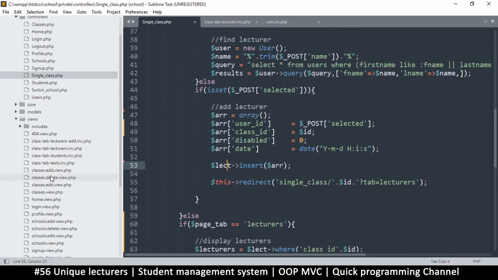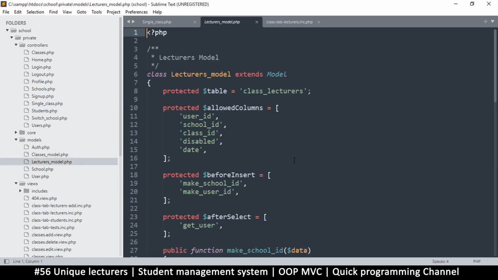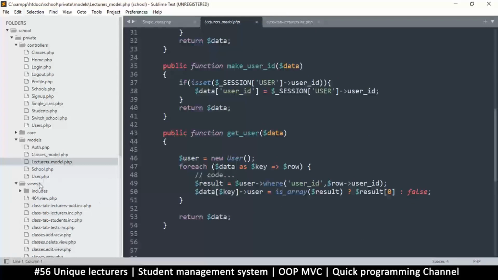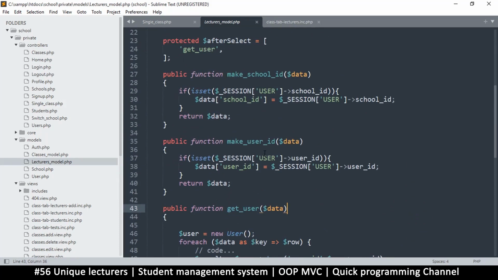So it means our class as well may have a problem because it's adding a user ID by itself. So let's go to that model in models, and that's the lecturers model. Yes. So we could have named this one better because lecturers just seems like it's for adding, yeah, it kind of is, but anyway, let's move on.